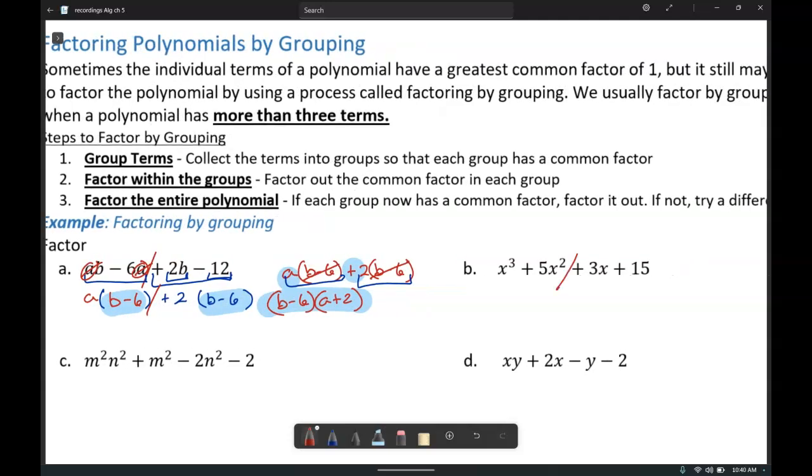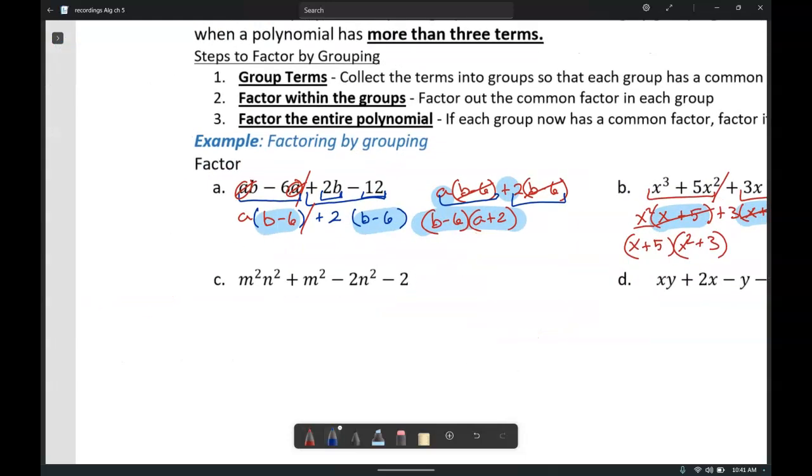Looking at B, we can split it in half. And we want to identify the GCF of the first two terms. Here we have the lowest degree of x's being x squared, leaving us with x plus 5. And here we have a numerical GCF of 3. So we factor out plus 3, leaving us with x plus 5. Since our binomials match, we can factor them out as the GCF of our two new terms, leaving us with x squared plus 3.